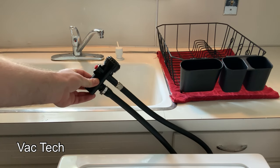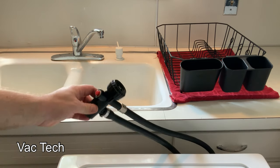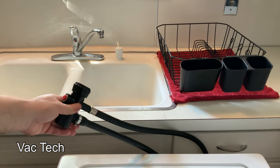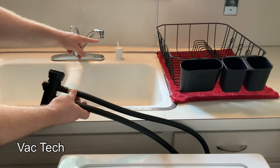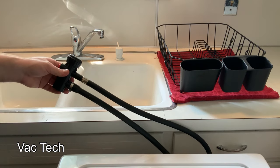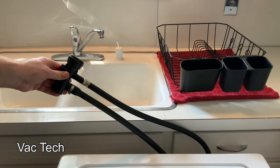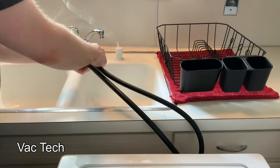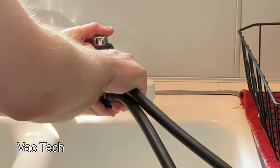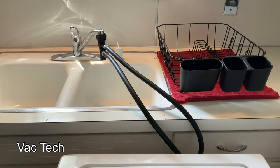Alright, setting up the machine is very, very easy. All you have is this one snap ring connector, that quick connect, that connects to your faucet. Your faucet does need to have the right fitting, but most generic faucets, you can thread on this generic dishwasher adapter that works for most of these types of appliances. And then all you do is push down on the quick connect fitting, and you have to kind of hold down on the faucet connect like so, and then that's it.